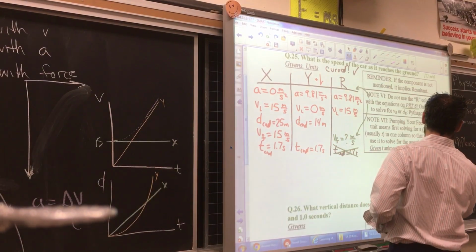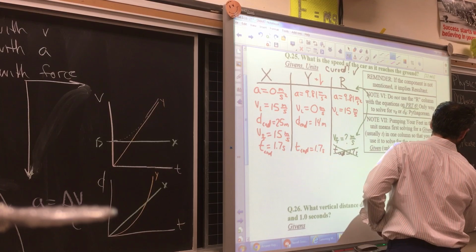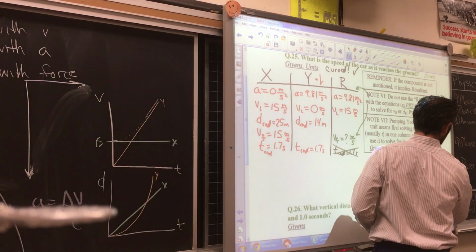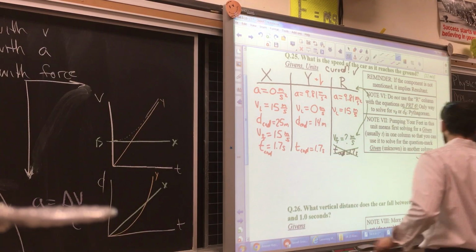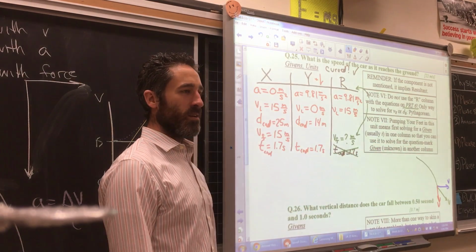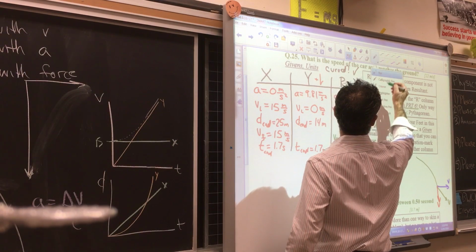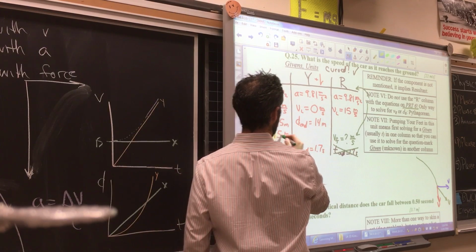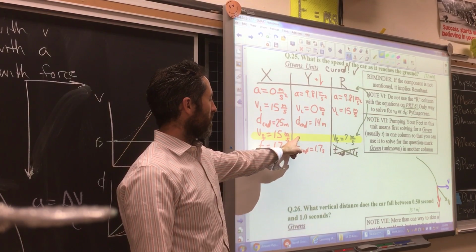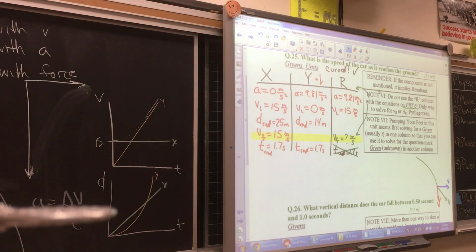So if the trajectory is here, and they want to know about your resultant velocity, couldn't you get that if you knew the vertical and the horizontal? So what are you actually going to have to do here? Pythagorean theorem. You can't do it yet. What are you actually going to have to do here before you can do Pythagorean theorem? That's where you do Pythagorean. What are you going to have to find first? Oh, Vf in the Y. Yes. So let's stop there. I'm going to finish doing this as soon as you leave.